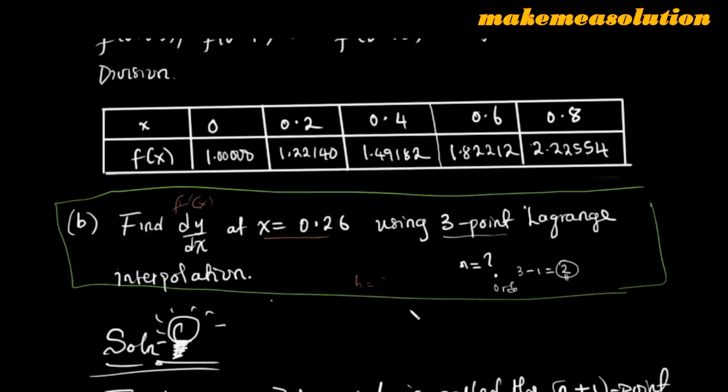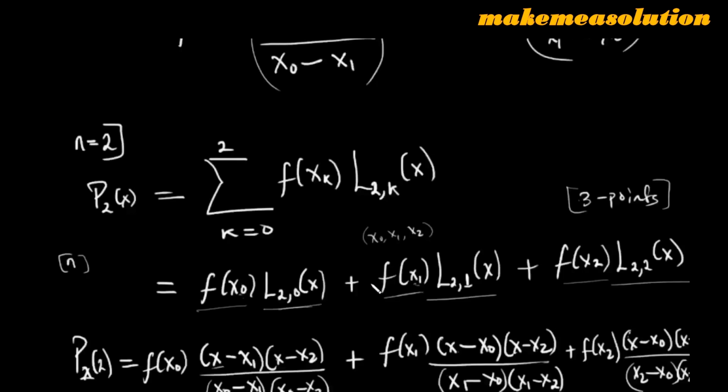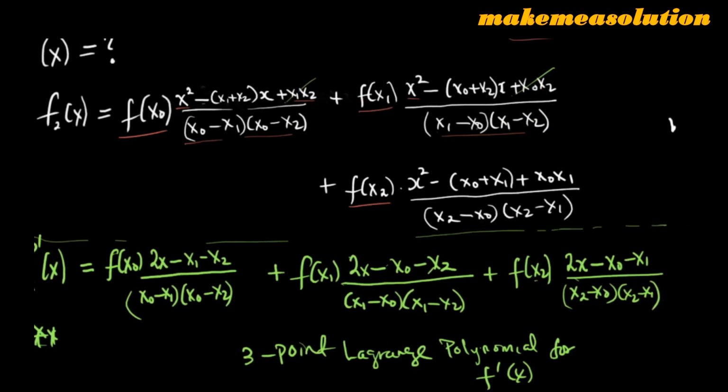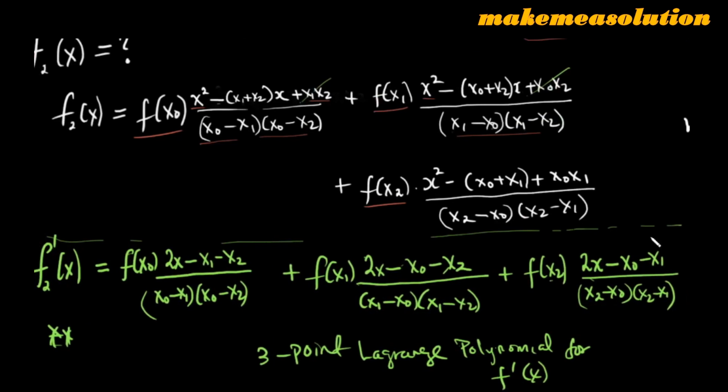So had the value of h been specified, then I would know that I can easily use the 3-point midpoint formula instead of the Lagrange interpolation, which will be relatively faster than the Lagrange approach. But anytime they never specify the value of h, they just say using the 3-point Lagrange interpolation, what you're going to do is to try to derive this polynomial, or try to memorize this polynomial that I gave you here. Okay, try to memorize it or understand the pattern.